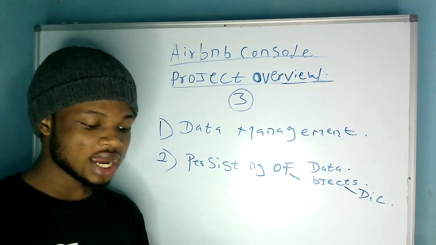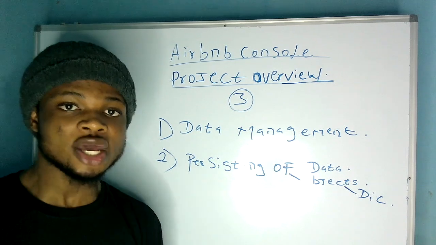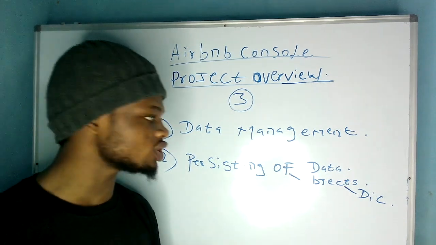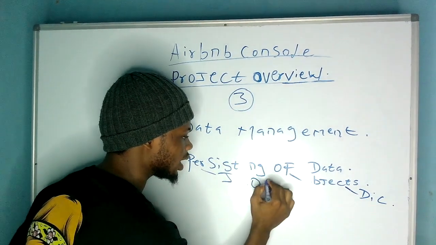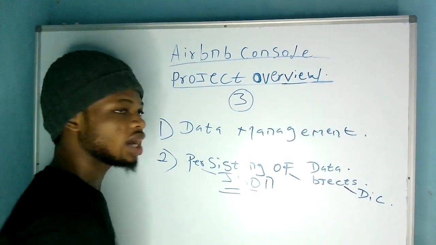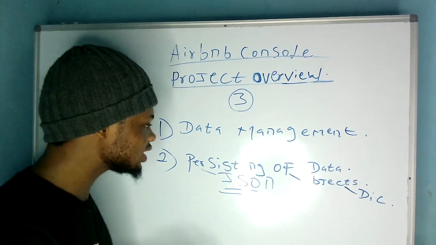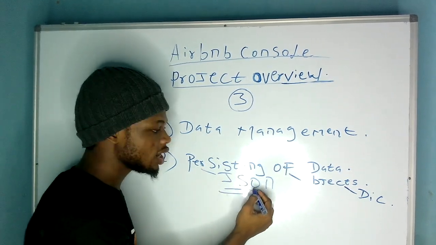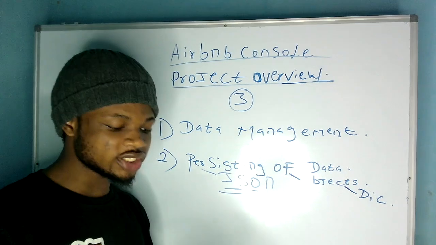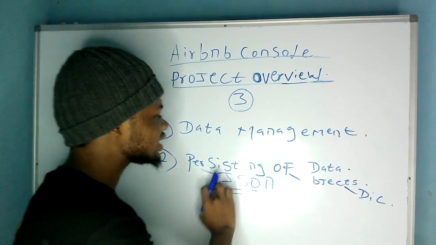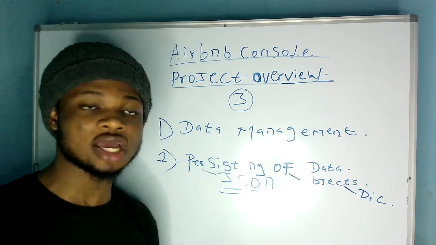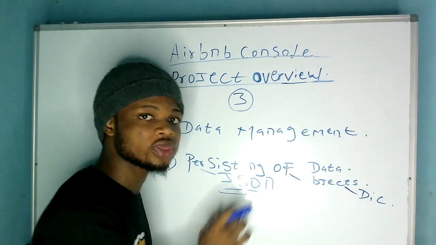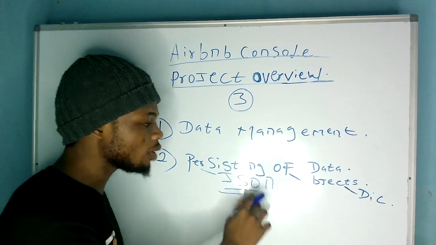So if that is the case, how can we solve this problem? We solve this problem by introducing what is called a JSON model. And what is JSON? It stands for JavaScript Object Notation. This is an accepted world data format that we all as developers agree to work with.